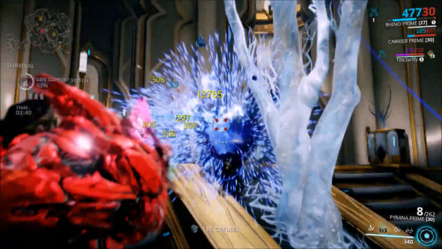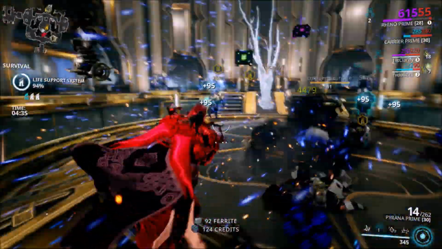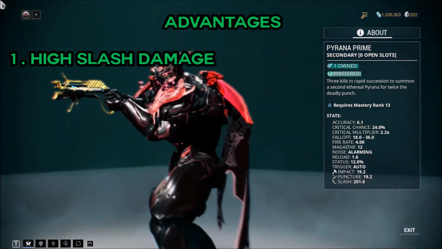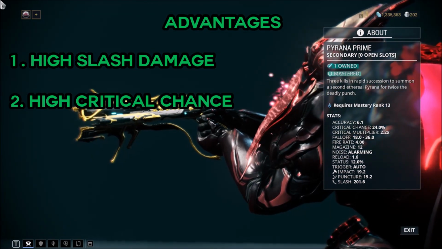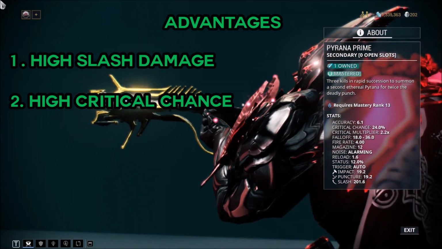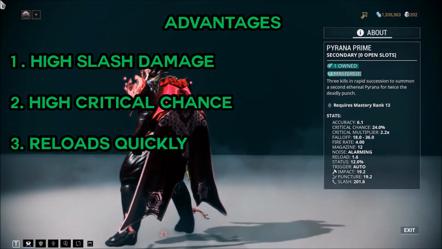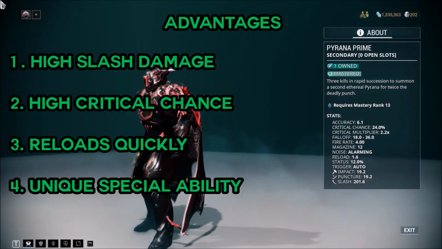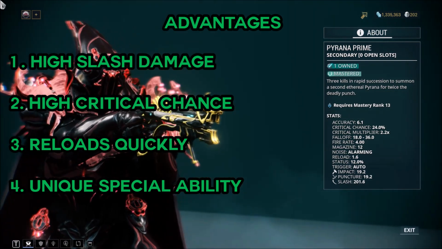So now, let's get into the good and bad of this unique secondary weapon. Alright, so for the good, the Pyrana Prime possesses high slash damage, which is very effective against highly shielded enemies with high health. It's got incredible critical chance, which can further be improved with some mods. It's got a pretty quick reload speed, and finally, it's got that special ability which is going to enable you to defeat groups of enemies really quickly.